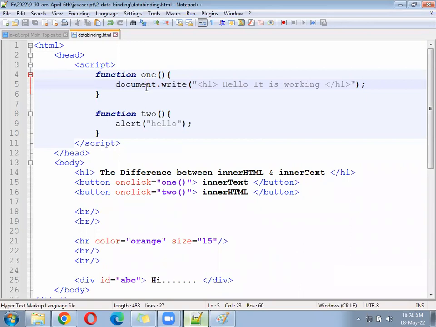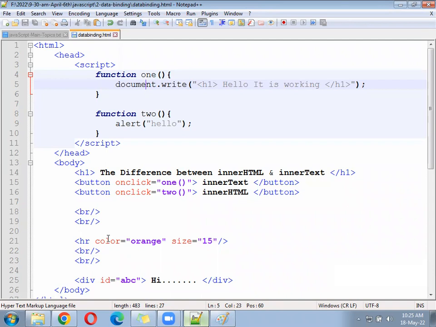But we don't want to replace everything. We want all to remain the same, and new content should get added. So in that case, instead of replacing the content of your current document, you have to replace the content inside a particular element. Then how to identify the element? In one page, there can be multiple divisions, multiple paragraphs, multiple H1s, multiple H2s. It is difficult to identify.